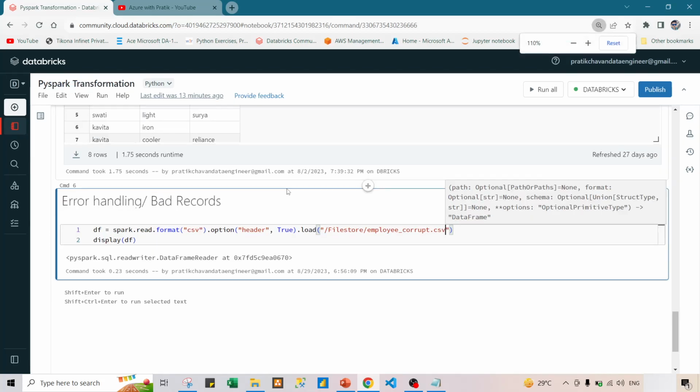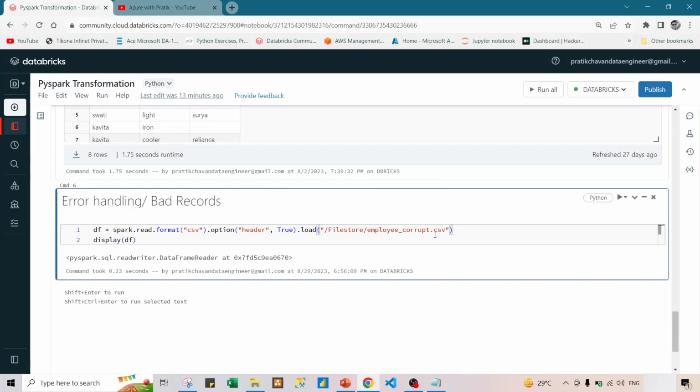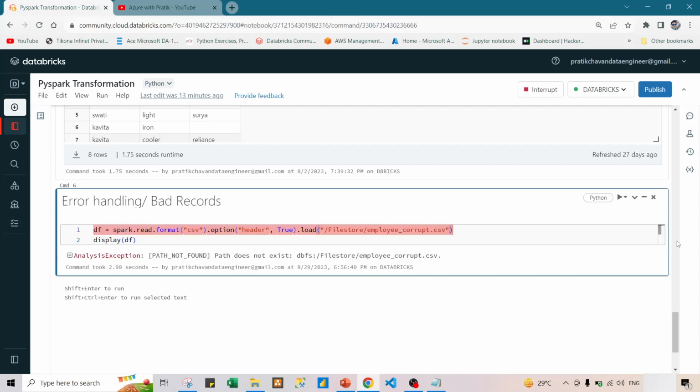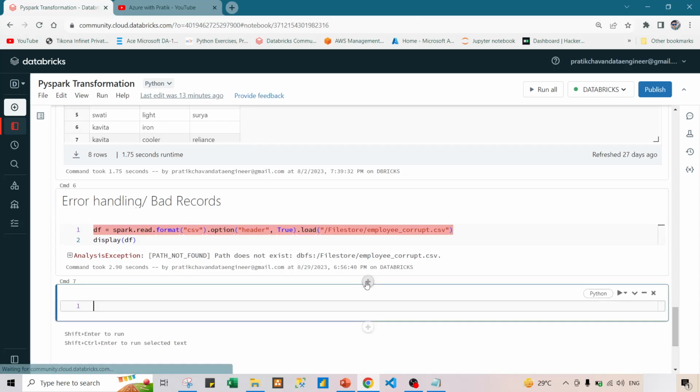So let me zoom this. This path is okay. Let me copy from this.